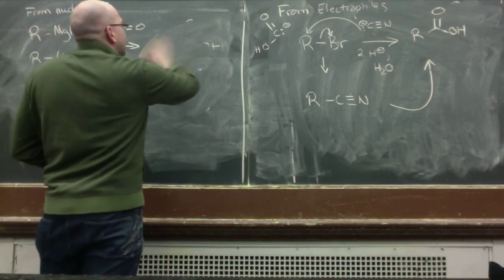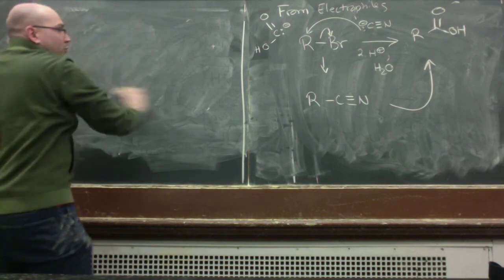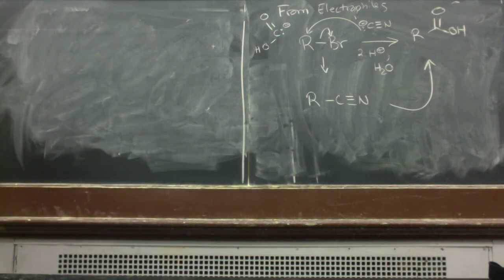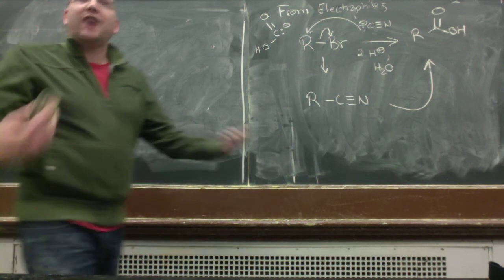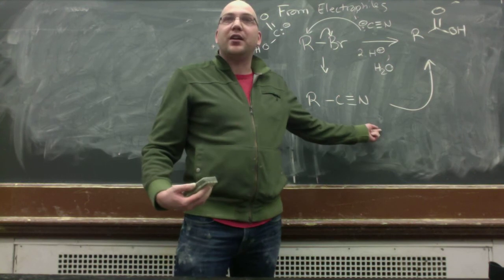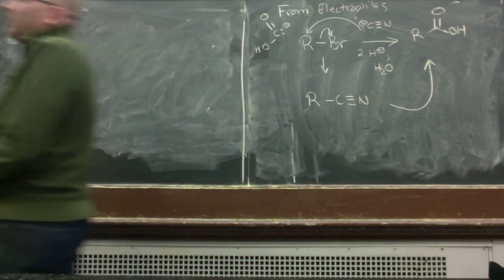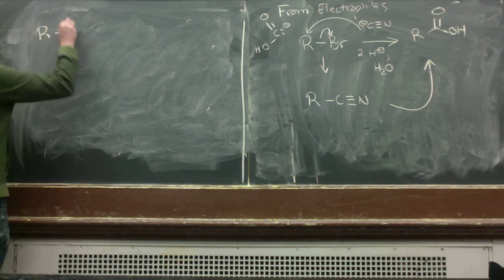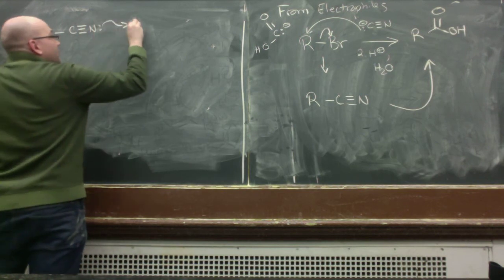So ask yourselves, as I'm erasing, if this is our acid, what's the most, and we want to sort of catalyze this process, and we've got the water, and we're trying to do this analogous to what we've seen in the past. Well, previously we saw protonation of a carbonyl. We don't have a carbonyl here, we have a carbon-nitrogen bond. Does the carbon-nitrogen bond have the ability to perhaps be protonated? Yes, it does, because it has those lone pairs. And so, from a mechanism standpoint, if we have, say, for example, CN, what can happen is we can protonate.